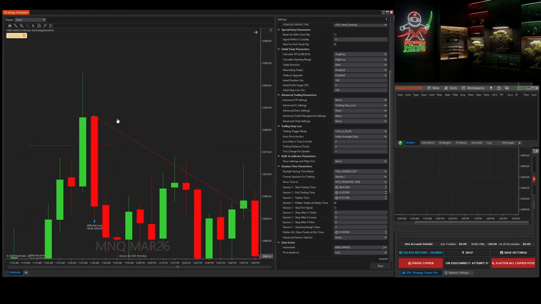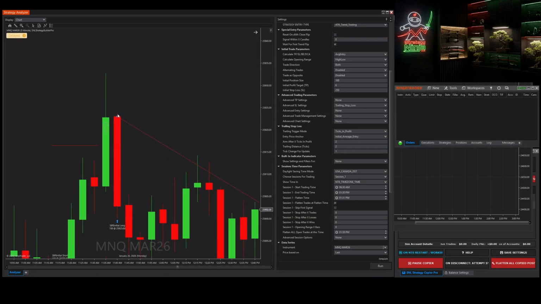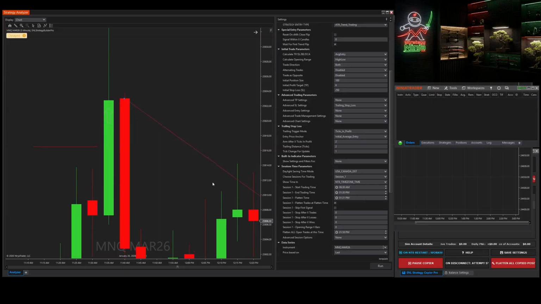What happened here, right? We see that we've got this tiny little wick here, which you could have ended up with different scenarios. One, you enter into this trade, your internet's a little slow, whatever it might be, and you might even get a worse entry up here just at the tip of that and never even get to two ticks for it to trail. The other thing that could happen is even though you see this wick, the spread was not in your favor. And so even though you see a small wick, this actually ends up being exactly, I think, 3 ticks. So 3 ticks.